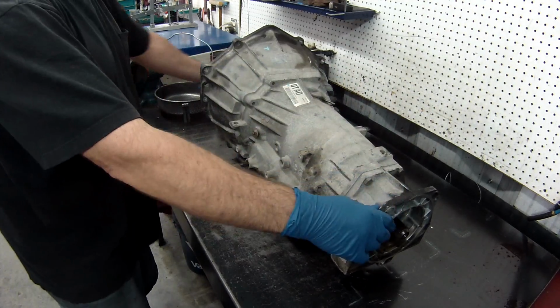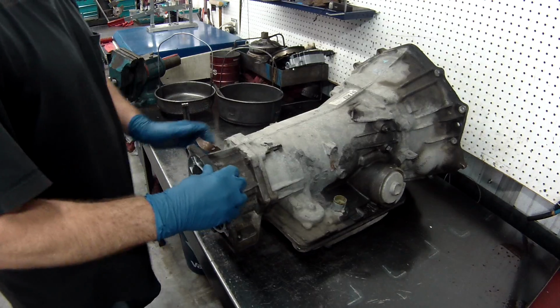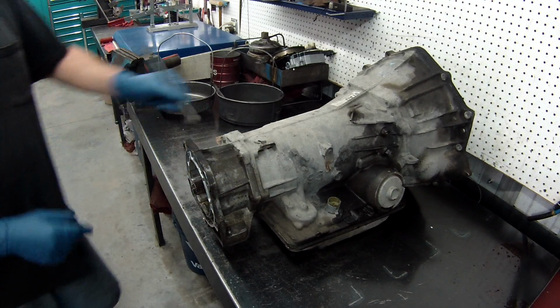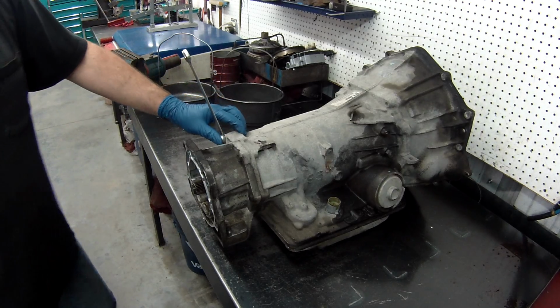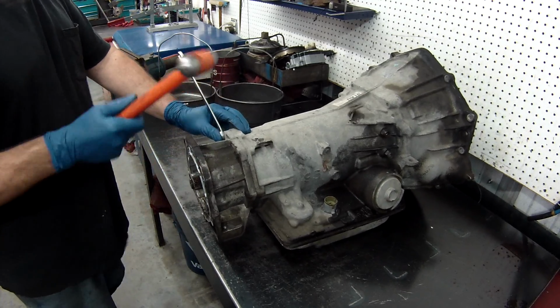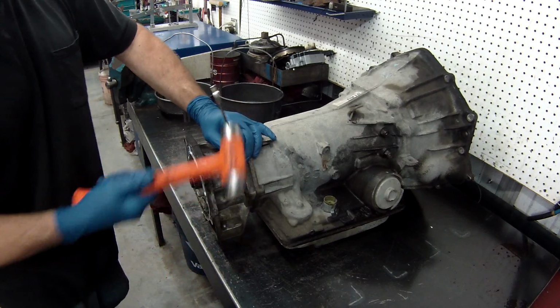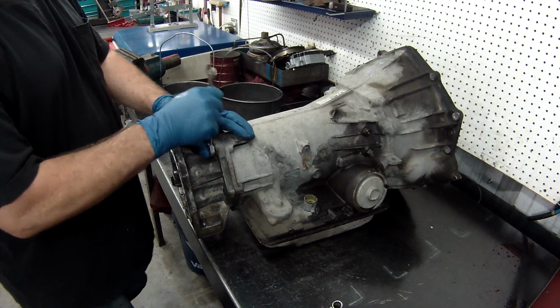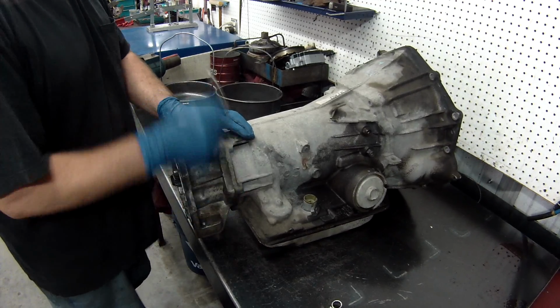Move this hose. We'll take the tail housing off. What I do is I take a regular hammer or a regular wrench and loosen all the bolts. Now I have a ratcheting one to make it just a little bit easier.